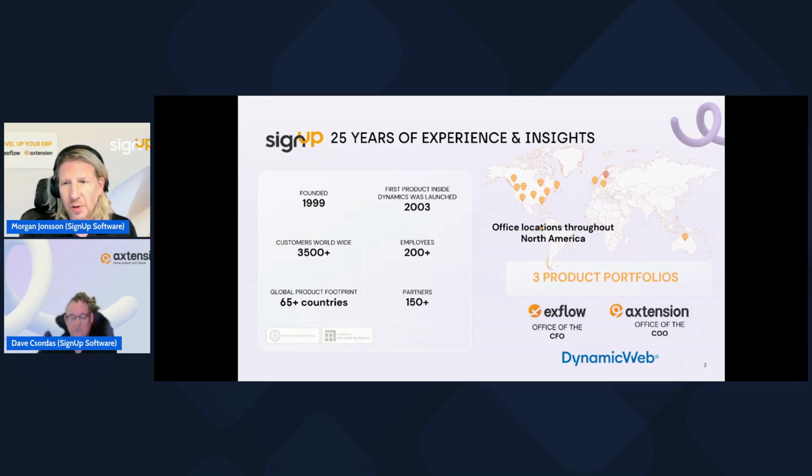We've got a portfolio of three solution families: Xlo, which you might be familiar with, which is our AP automation and solutions for the Office of the CFO; Axtension, which is our operational extensions that we will focus on today, which we gear towards the Office of the COO; and we're also proud to welcome our newest family member, Dynamic Web, to the Sign Up Software Group.